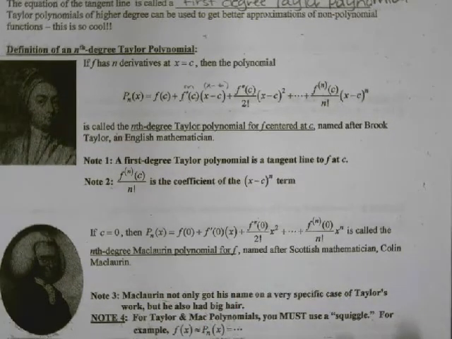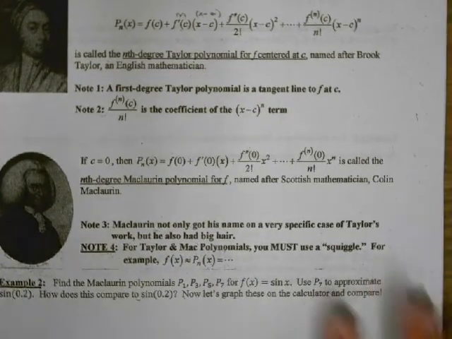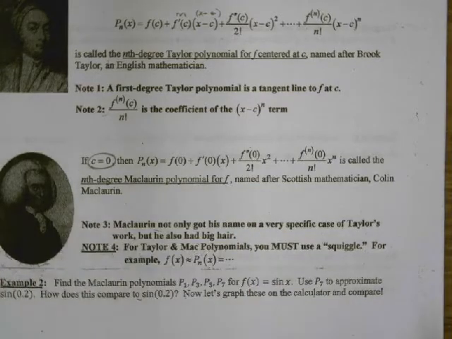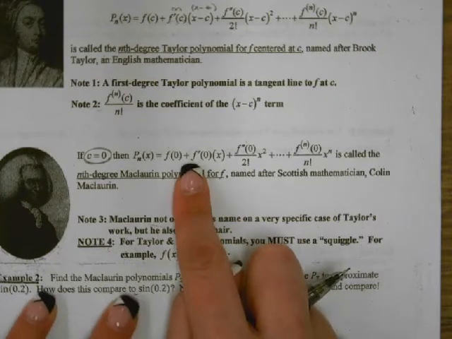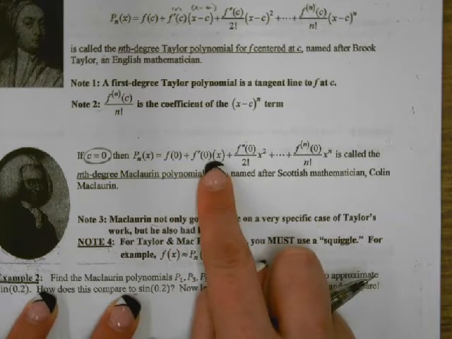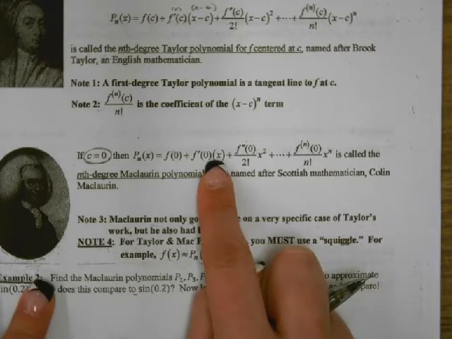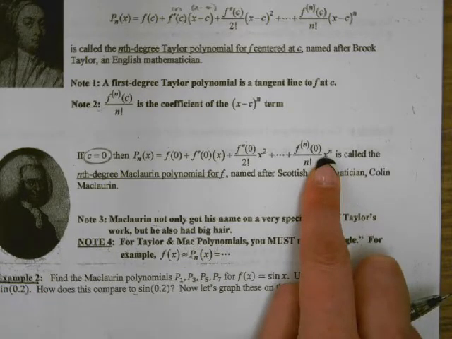Okay, now we have MacLaurin polynomials, which are a very specific situation of Taylor polynomials, and that's when c is 0. So the one that we just did is actually a MacLaurin polynomial. And so here it simplifies things a little bit because you don't have x minus c. Since the c is 0, that would be x minus 0, and that means that you just have x and x squared and x to the third or whatever for however many of those different steps that you have.